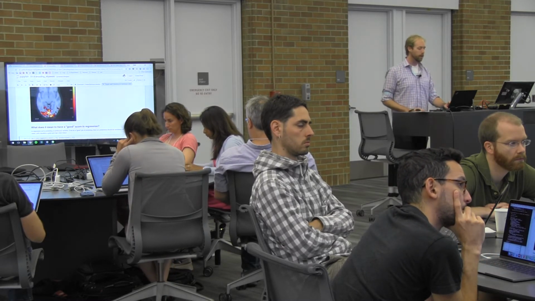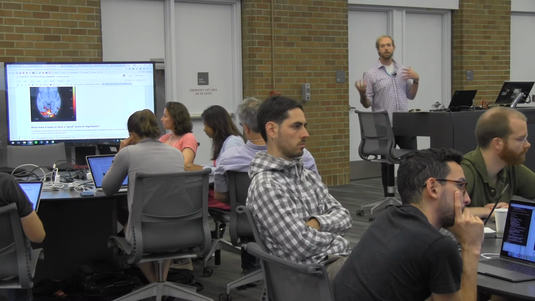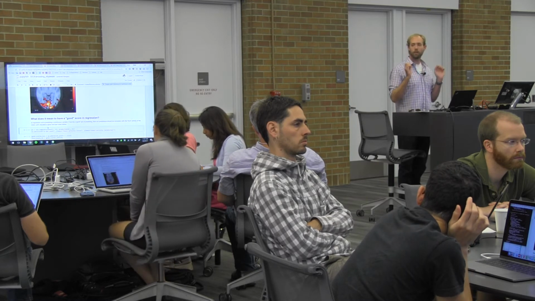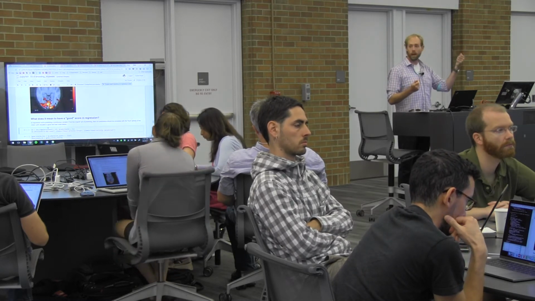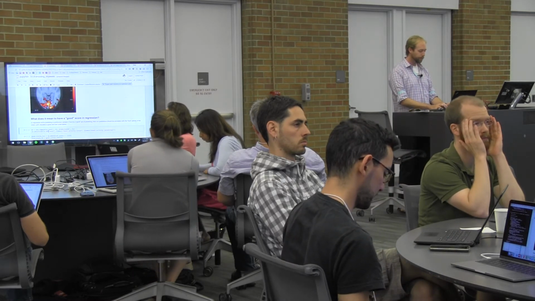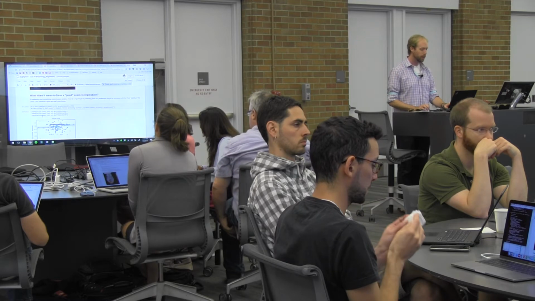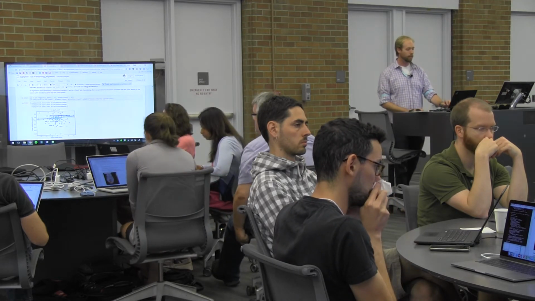But first I just want to give an idea of what we mean by a good score or a bad score. So what I'm going to do is, for one of the quote-unquote bad voxels, or a voxel that doesn't have a very good score, make a scatter plot of, for each trial, the actual value of that voxel activity on the x-axis and the value of that voxel activity that our model actually predicted on the y-axis. And so this is for one voxel. Each point is a different sample or a different presentation of the data.